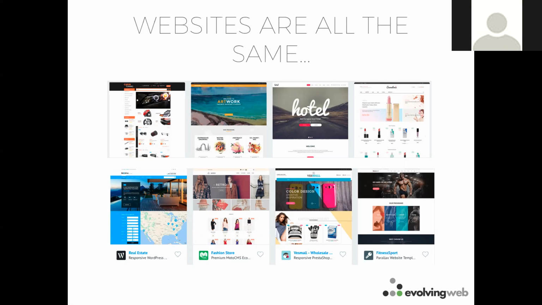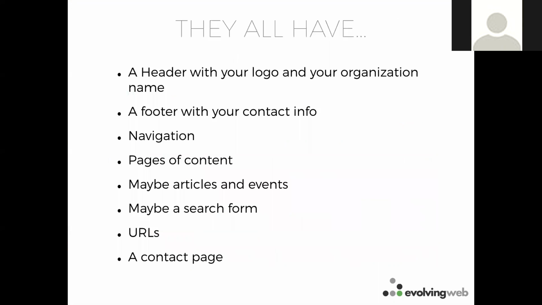So rather than just starting from scratch and designing the whole thing yourself and building the whole thing from nothing, you can start with an existing tool. So that's why Drupal exists. And it's not the only tool out there. There's lots of other platforms you've probably heard of, like WordPress or Joomla or SharePoint, but it's one of the options.